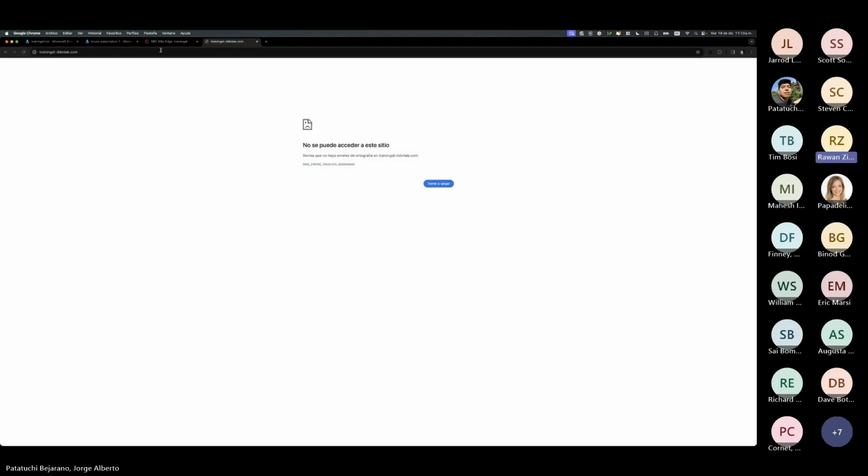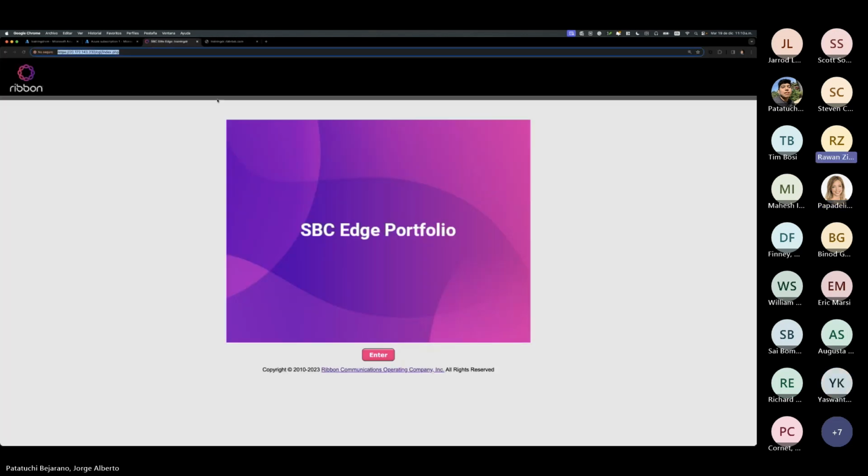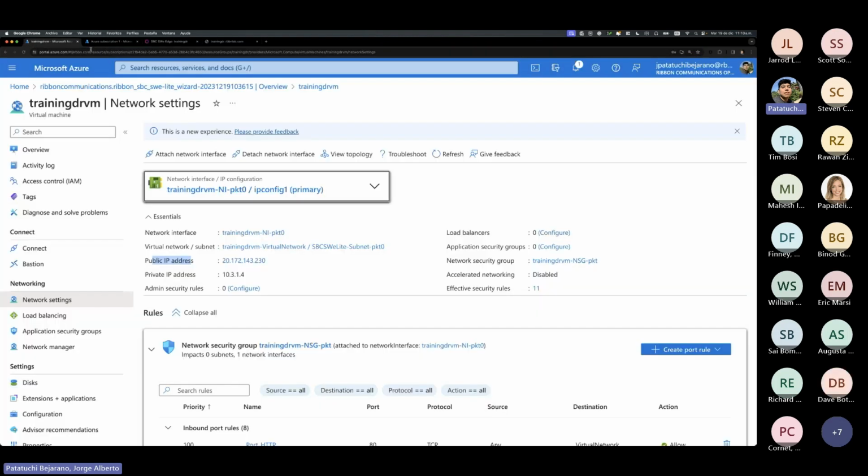Rawan, I see you raised your hand. If we're using our own domain, do we need to create our own certificate? Because I'm assuming the certificate in the email is not going to work because it's associated with that wildcard domain. Yes, correct. If you are using your own domain, that will also require you to sign the certificate with that domain too. Understood. Thank you, sir. You're welcome.